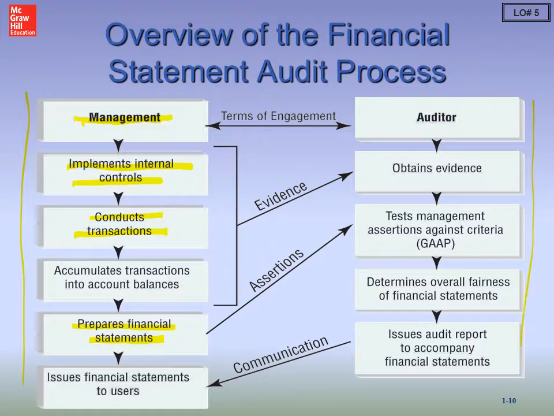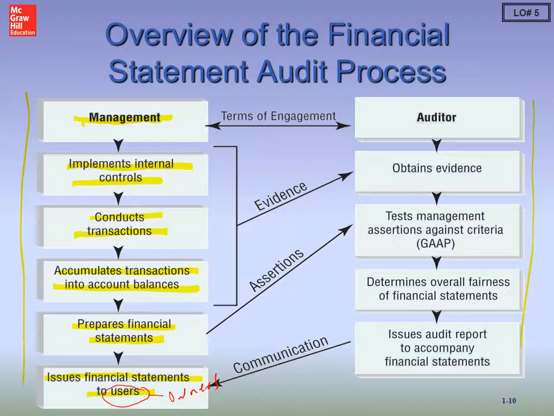Then what? We have a system to accumulate those transactions. We prepare the financial statements. We issue the financial statements, and we're saying to users, and they didn't show us the owners here, but the typical users and the primary users would be owners or potential owners, right? So this really could almost be thought of as our owners. I'm going to go ahead and just write that in. Our owners are really the users that we're concerned about here.